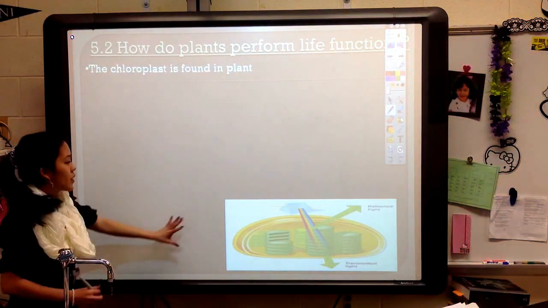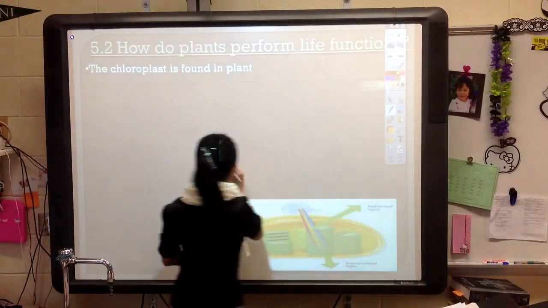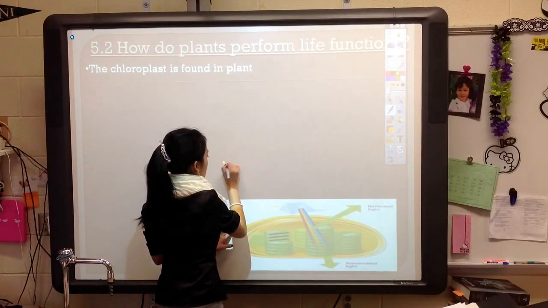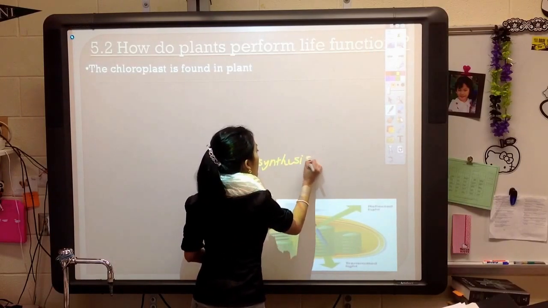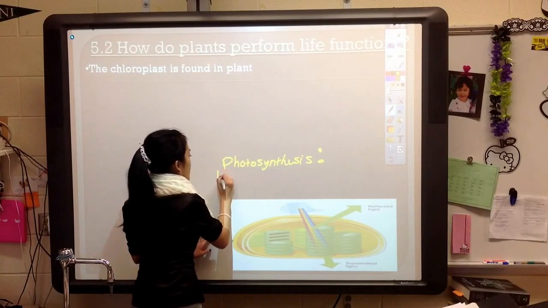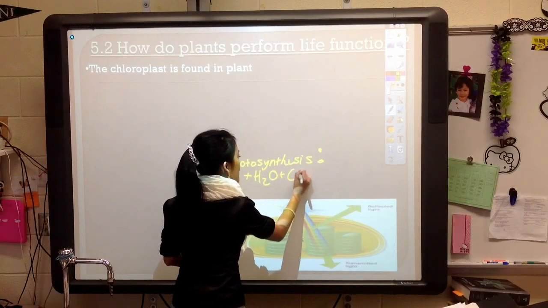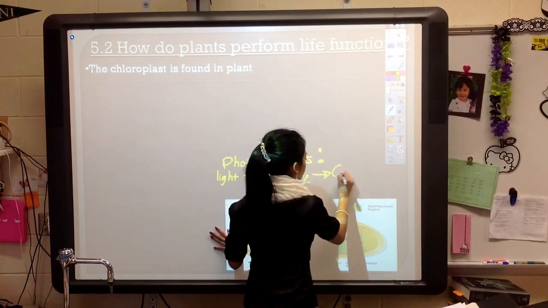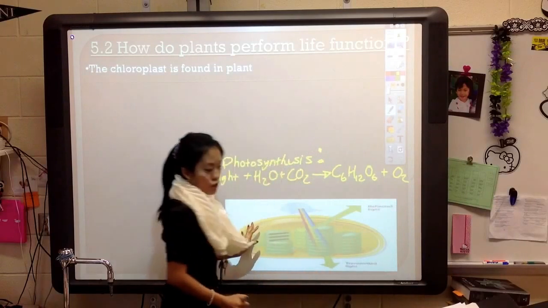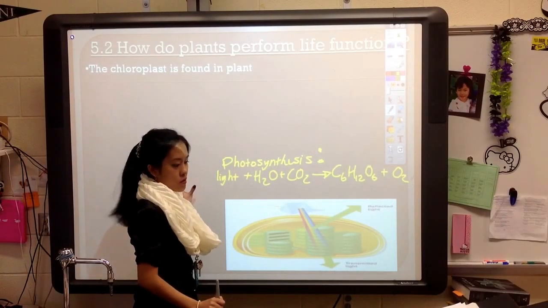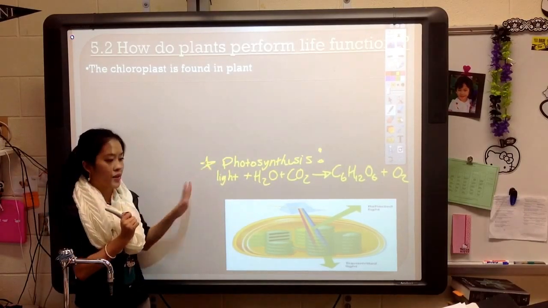In this bottom picture, I do want us to rewrite that formula for photosynthesis. So photosynthesis, and you want to write it above one of these pictures, whichever one you have more room on. So for photosynthesis, notice in the picture what they're showing you. You have light coming in plus water, H2O, plus CO2. That's going to produce our carbohydrate, C6H12O6, plus a little bit of oxygen, O2. And that picture on the left is going to show you a little better because it has all those coming in. But you will need to memorize this formula, okay? So make sure you write that down above the picture.